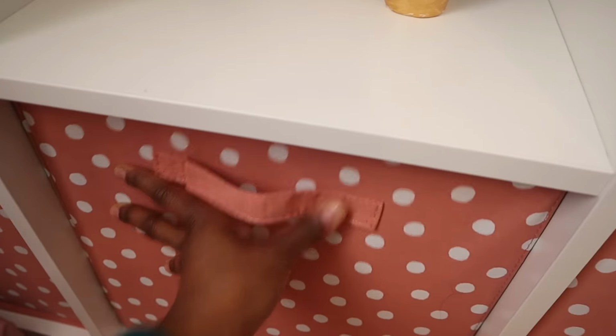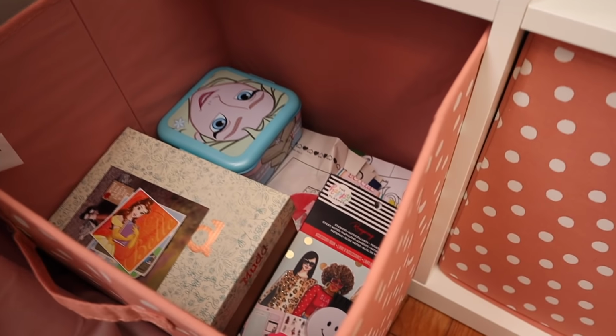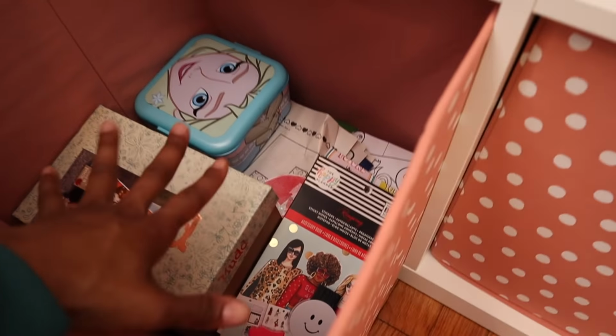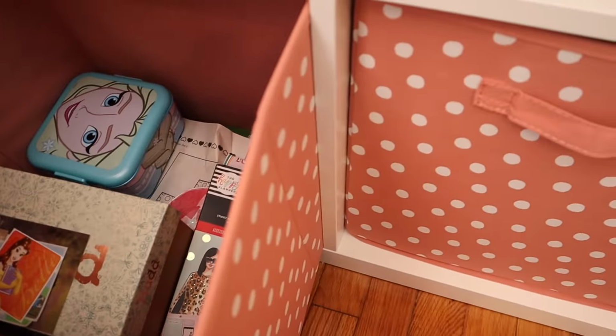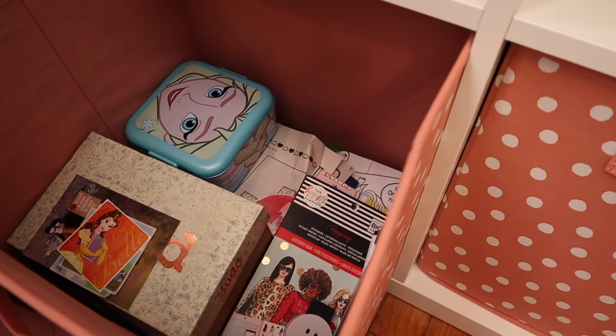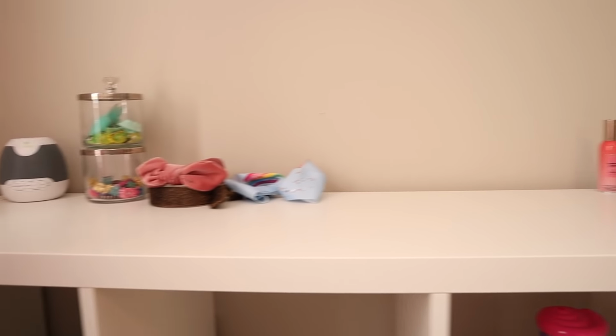So we have all those stored away, and then in here is going to be all of her coloring things, craft stuff. Like in the box is all of her glue, glitter, paint, all of that stuff. And then I have some stickers, crayons, and then at the bottom are her coloring books. So I love how everything turned out. It basically frees up this top area.